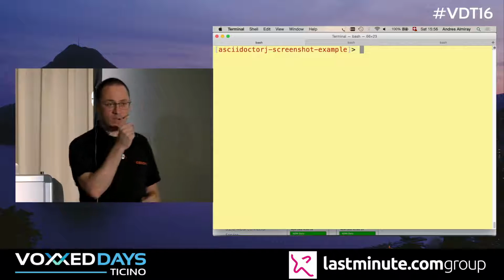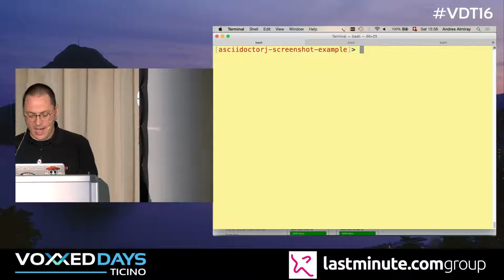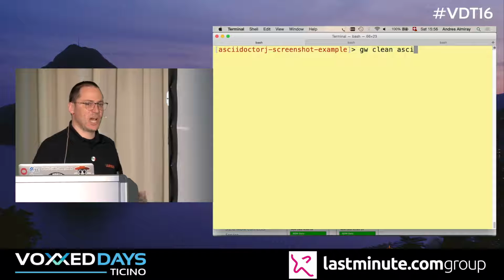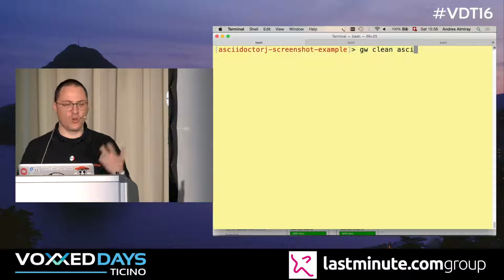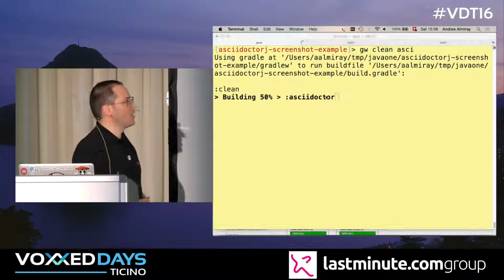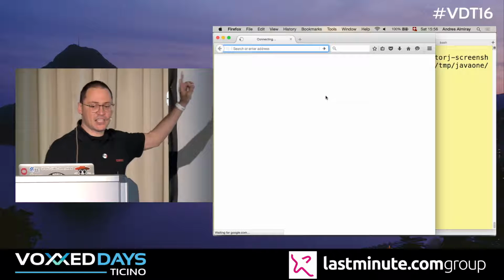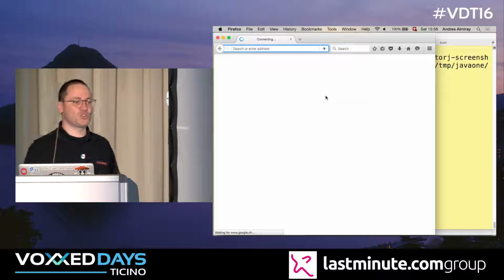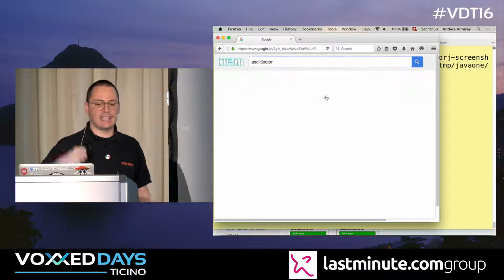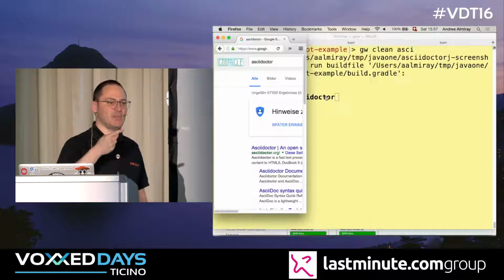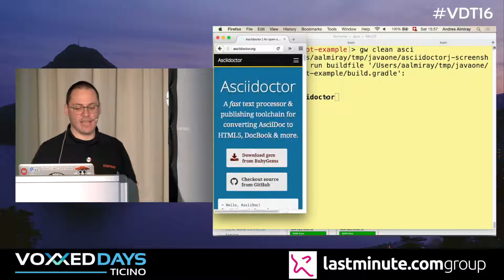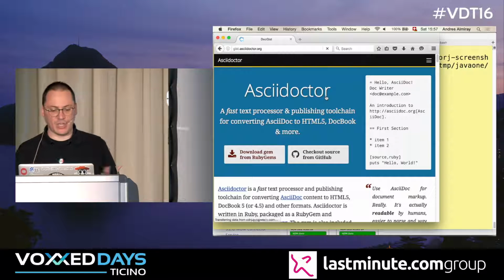So what is going to happen right now, if network is working, I'm going to generate 2 pages. One of them is how you Google something, and the other is just how to write Asciidoc. So you will see some flashes here. That is WebDriver talking to Firefox and taking snapshots, saving them in a specific directory that we have told these instructions all the way in the Asciidoc file, and then putting everything together.